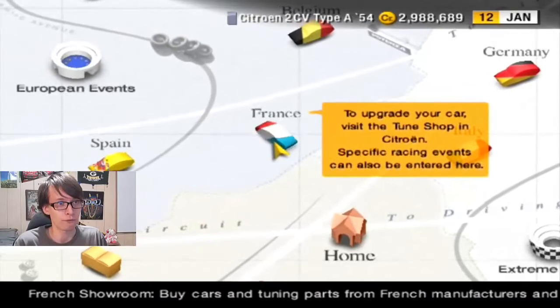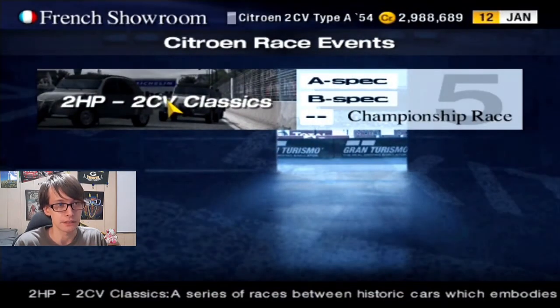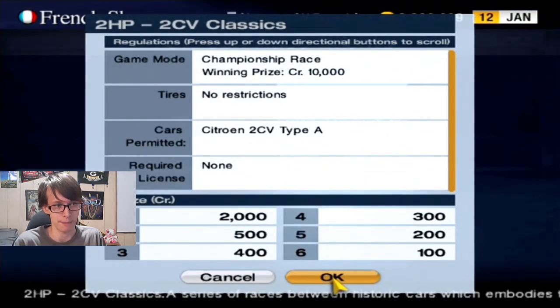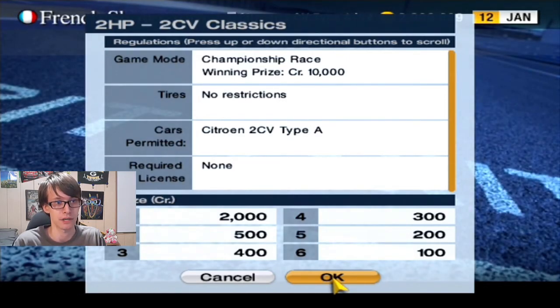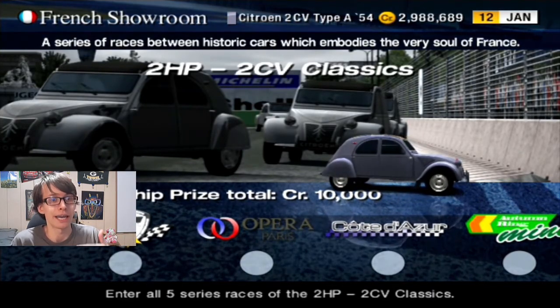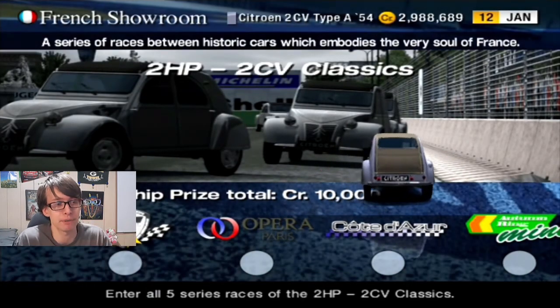So let's go to France, click on Citroën, and I think this is their only one-make race. Yes. Also, reminder, this is the last event in the game that requires no license, and I think we've already completed all the events in the game that require V license, but it's a 5-race championship. 2,000 per win, so that's 10,000 plus the championship race winning prize, another 10,000. So it's 20,000 in total. Maybe a little bit more for any races I can't win on the first go, but I'm going to try to win this championship without doing any qualifying. Any races I can't win, I'll go back and qualify for in the championship format, because you can't qualify unless you're actually in a championship mode.